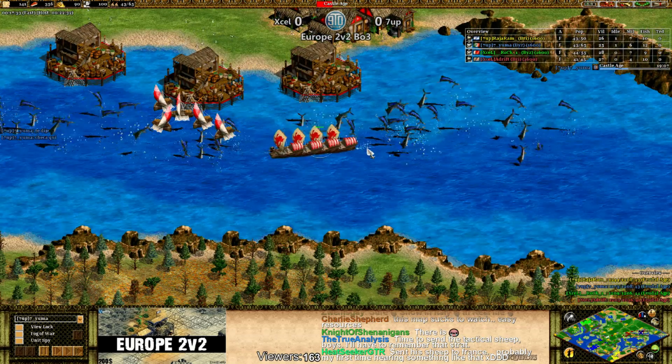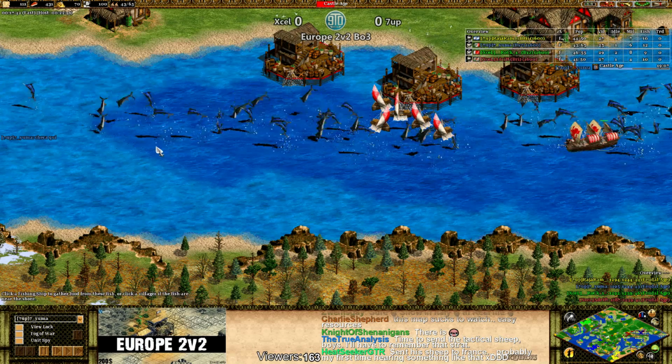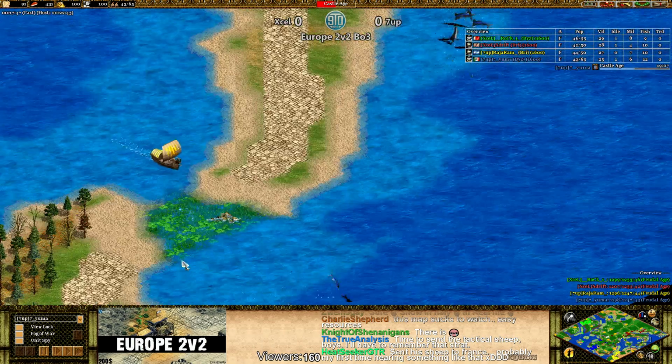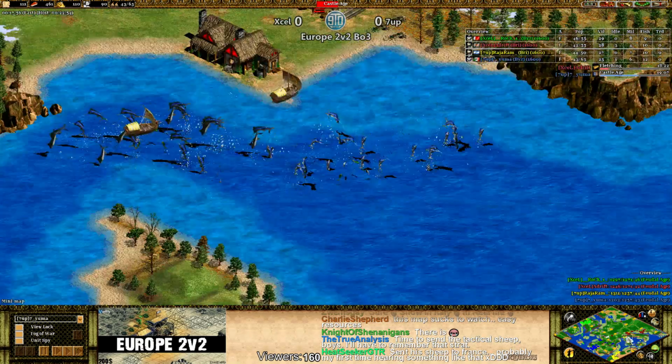He's actually not fast castling, okay. Well, he is going to go up any time now, but it's really strange that he would go to all the effort to hide his fish over there, and then make 4 galleys just in case. Okay, possibly a big mistake from him then.